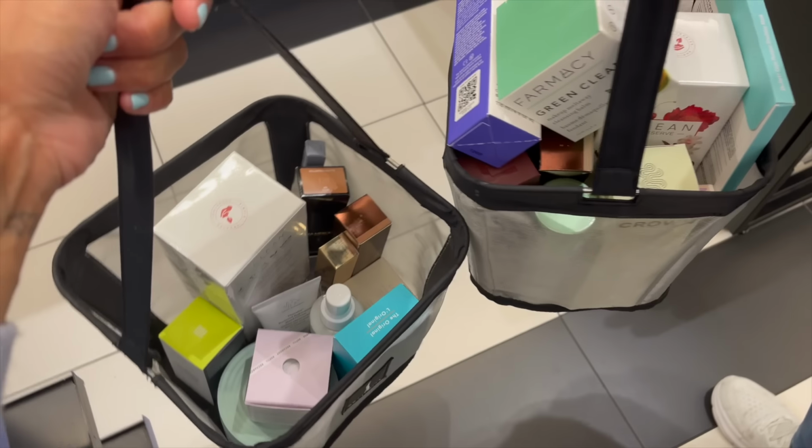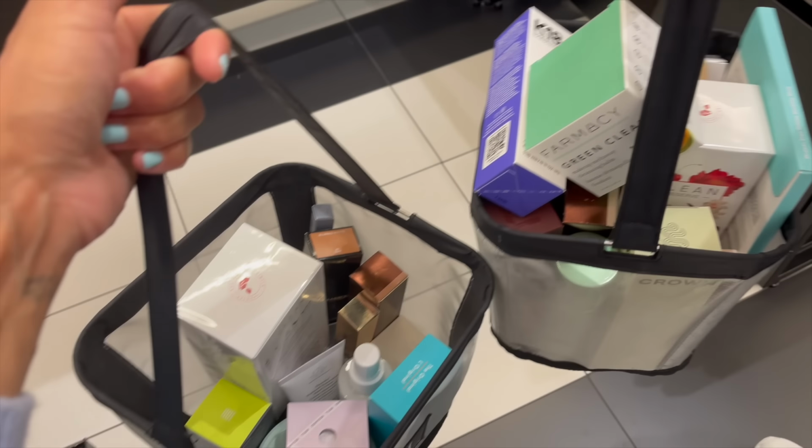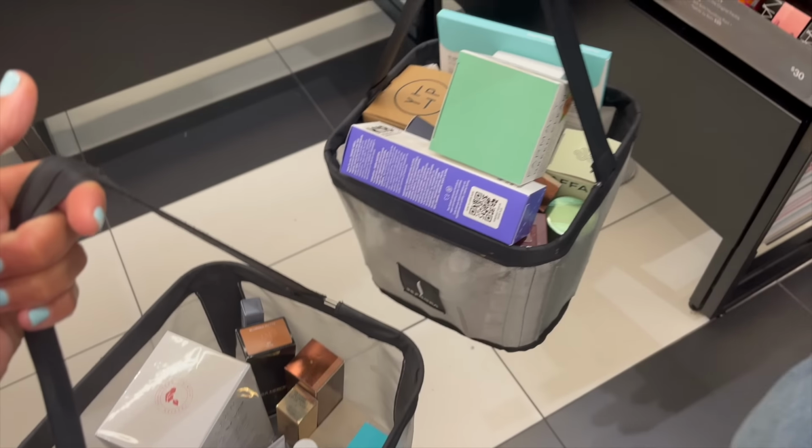The Sephora sale came at the perfect time this year because a girl had quite a wish list going, and the day that sale started, I went ahead and completely cleared my wish list. I purchased everything that was in my basket and in my wish list, and what I had realized is I hadn't actually purchased anything at Sephora in a few months. So because of that, I had quite a wish list going, and I'm really excited to share everything with you guys here.